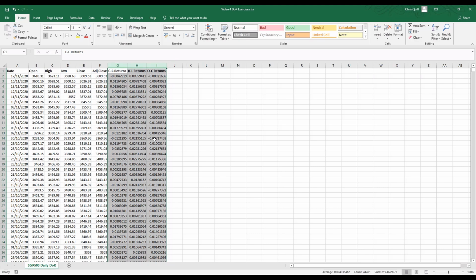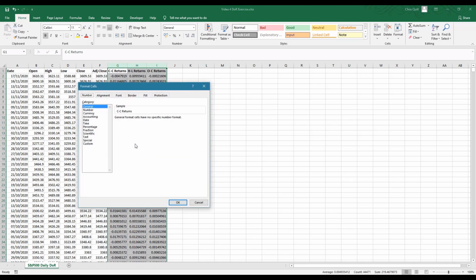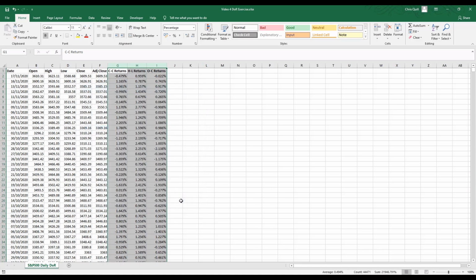Next, we're going to change all of the values in columns G, H, and I to format themselves as percentages rather than decimals. So you can do that by selecting those columns, G, H, and I, by clicking and dragging over them. Or you can just select the cells that you want by clicking and dragging over those. But in this case, we want to format the entire column as percentages. So I'm left clicking and dragging over G, H, and I. I'm then going to right click within that selection and go to Format Cells. And then instead of the category in the number tab being General, I'm going to change that to Percentage to 3 decimal places. Press OK, and you'll then see that we've formatted all of those columns as percentage returns to 3 decimal places.